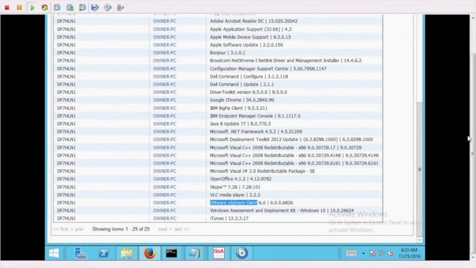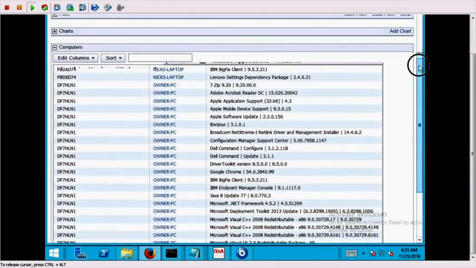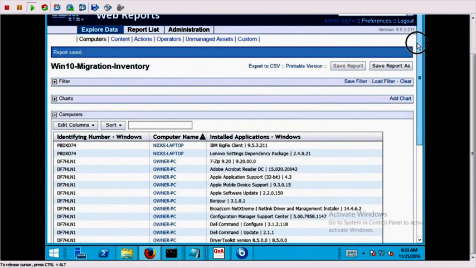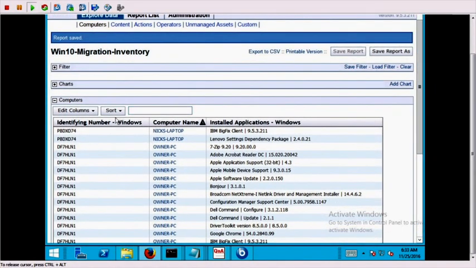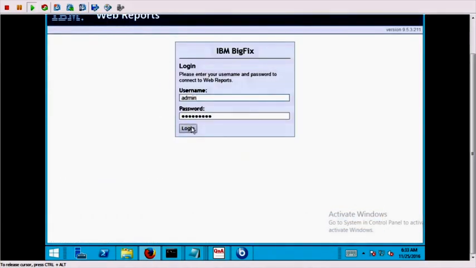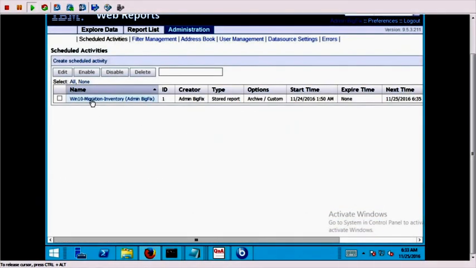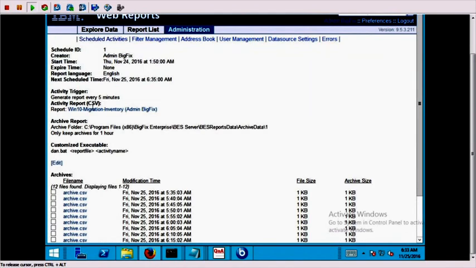We also did create a custom report, as you see here. It has the machine names with their serial number on them, their actual computer name, because we need to be able to restore that. And we have the serial number so I can identify the new machine. Also on there is going to be all the software. Again, this is using basic web reports to do this. And we were able to create this report and actually then have it archived off.